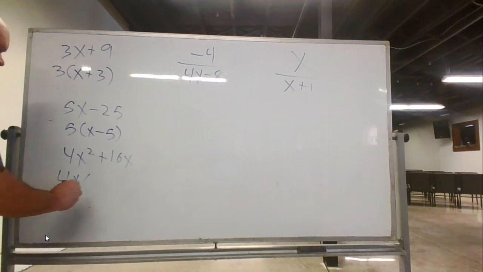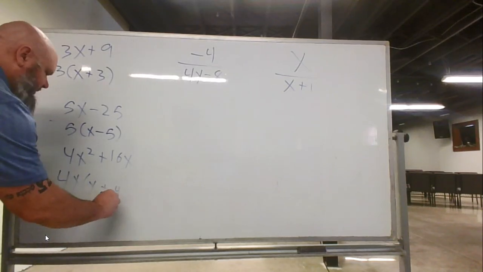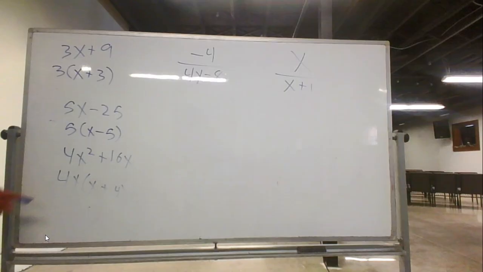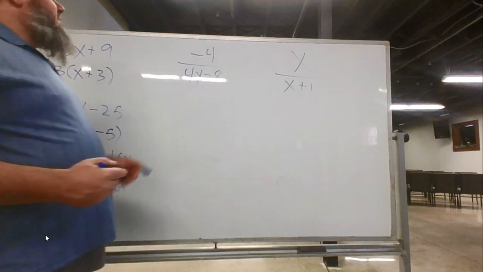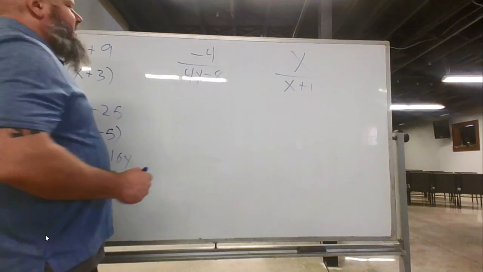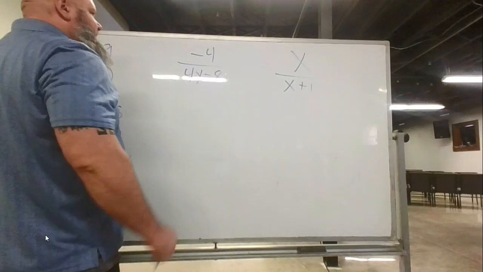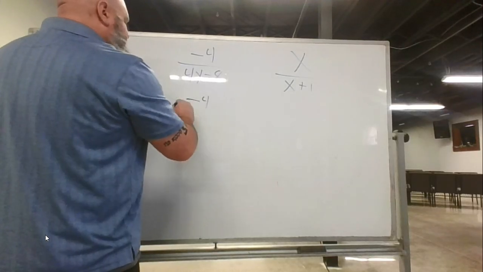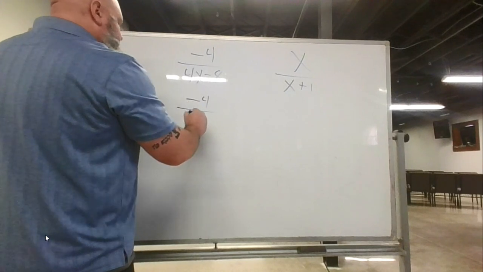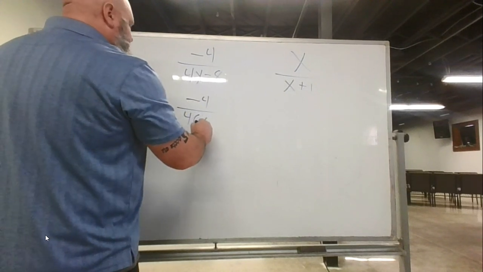Now we're going to use this to simplify some rational expressions. We have negative 4 divided by 4x minus 8. Well, does 4x minus 8 have a common factor? Sure, it does, 4. I'm going to rewrite this, negative 4 over, and I'm going to take out a 4. I'm going to be left with x minus 2. Well, now look, now we have a negative 4 and a 4, so can we divide? Yes, we can. Negative 4 divided by 4 gives us negative 1 over x minus 2, and that's how you simplify.